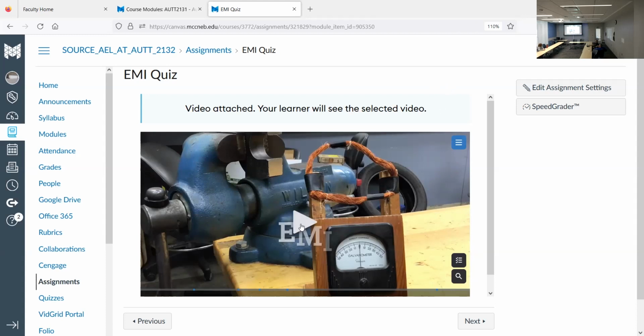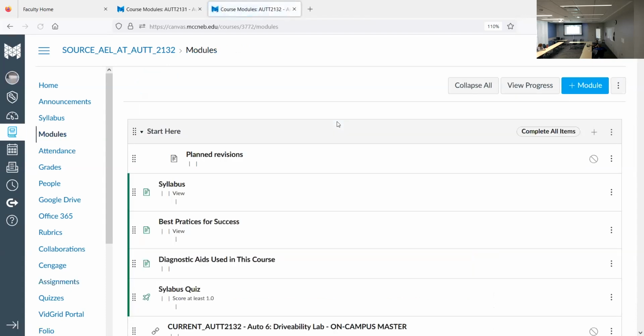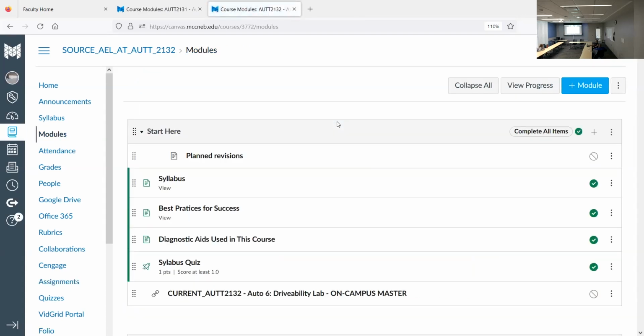And I like them because they have to pay attention. They have to answer the question, and it is worth points. If it's not worth points, every class I've ever taught, the thing I like about Canvas is you can see where everybody is at and what they did, what they touched, when they went there. And the students that are struggling, it always shows up that they're not reading because we got the reading chapters in there, the links. They're not using the resources. They're only doing the graded items. And yeah, it causes problems.